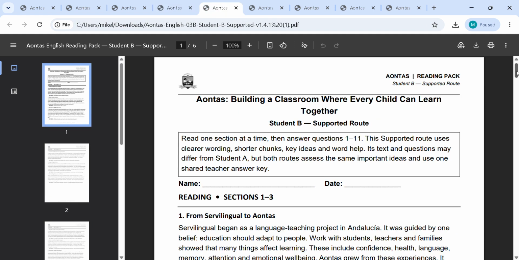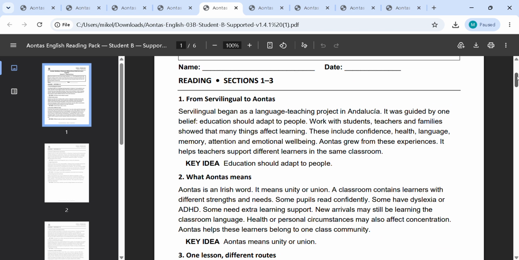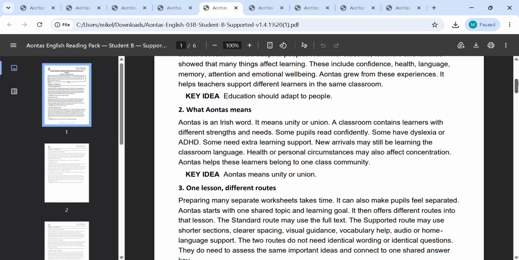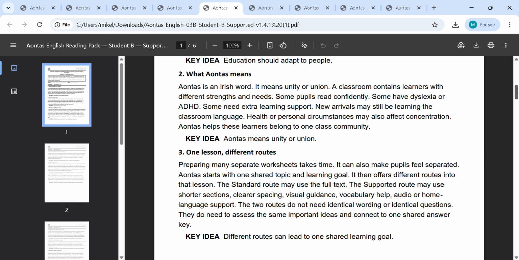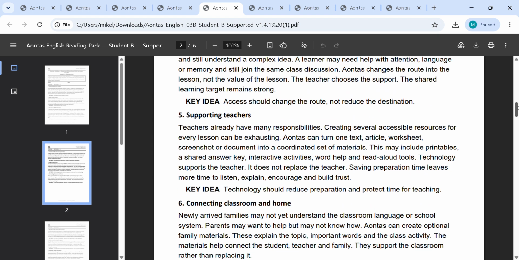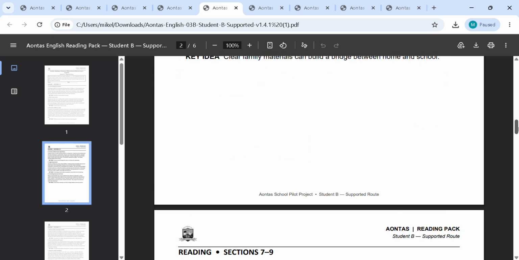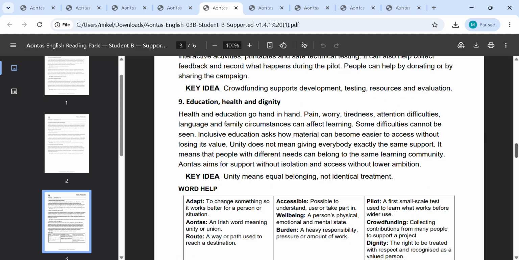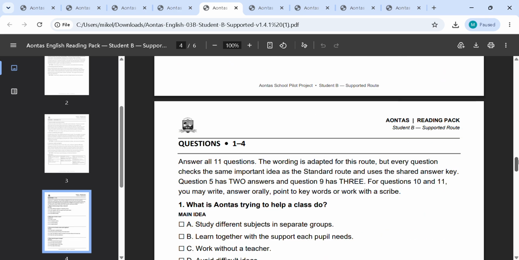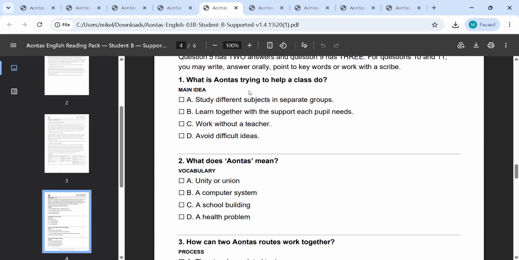The adapted one is the same topic. The sentences are a little bit shorter, but they're not simplified. This is to help people with ADHD, with dyslexia. I'll just scroll down through this. We can adjust the text size, the separation of the words, the separation of the lines, and what they'll have at the end. I've clicked word help there. So the text of the questions and the text of the answers might be slightly different, but the answers are the same for the teacher.